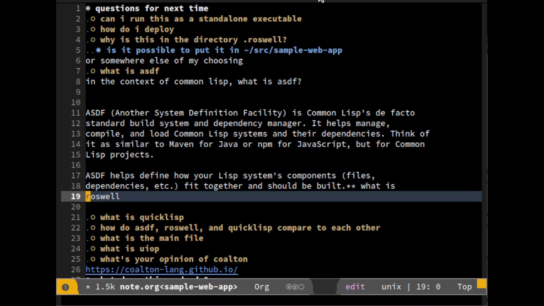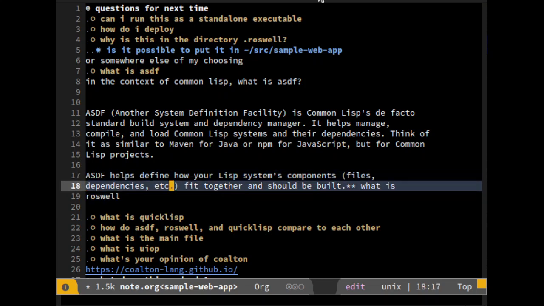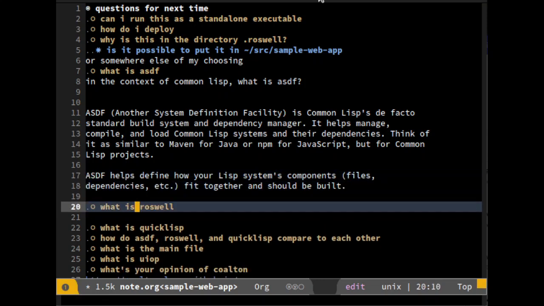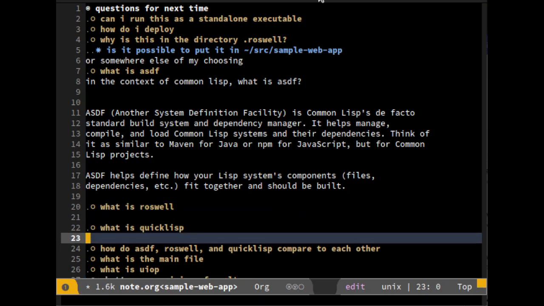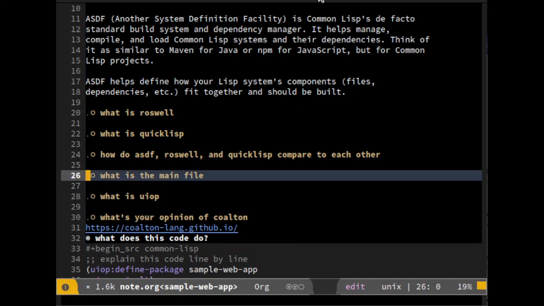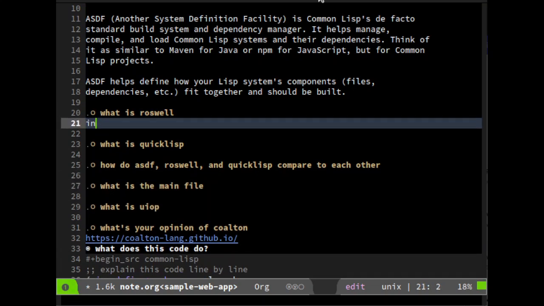What is Roswell? That is my next question. I feel like that's probably going to be easy. Maybe I should have a space in between these so that doesn't happen again. In the context of Common Lisp, what is Roswell?